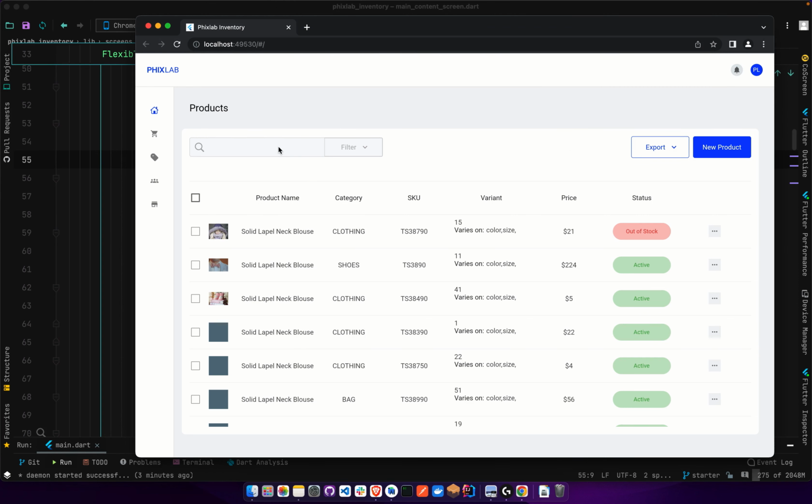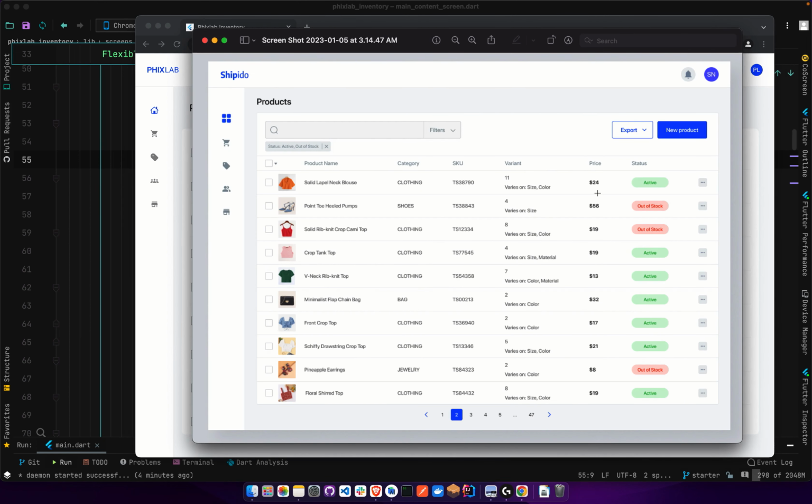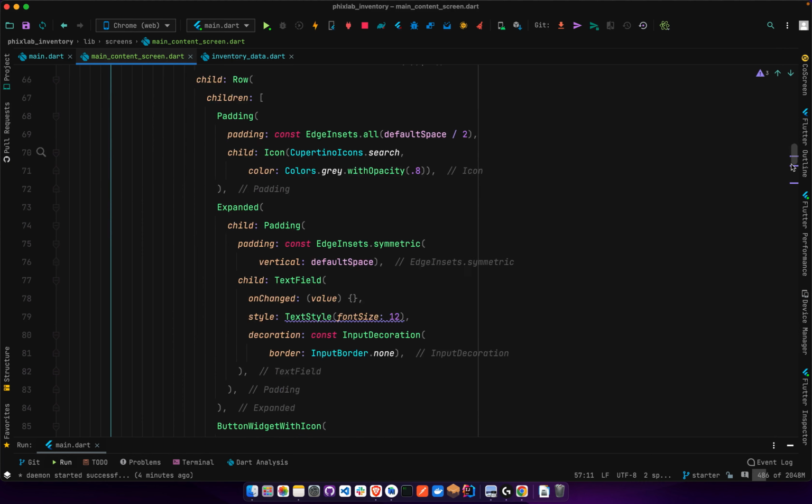So what we're going to be doing right now, since we have our app running, is this: I'm seeing that this font needs a little bit of bold to stand out, and these particular prices also need to stand out. If you check out our reference, you can see that the price is kind of darker and standing out a bit. So that's just the quick thing we need to do before we head into the search part.